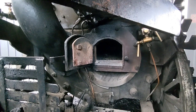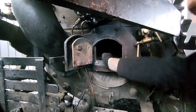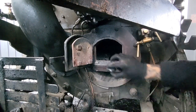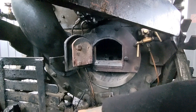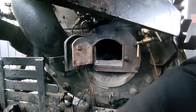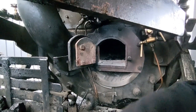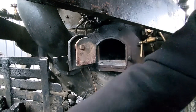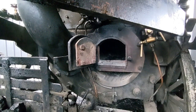Different drivers have different ways of putting their fires on. Personally, I like to put a little bit of a layer of coal, not too much, and only the small bits. You don't want great big chunks of coal in there. And again, not too much, because we don't want to restrict the oxygen flow from underneath. It's a very awkward firebox position, this. Trevithick revised this with his next engines, as he realised this just wasn't practical being down so low, and you can't really get at it. Okay, so a layer of coal.